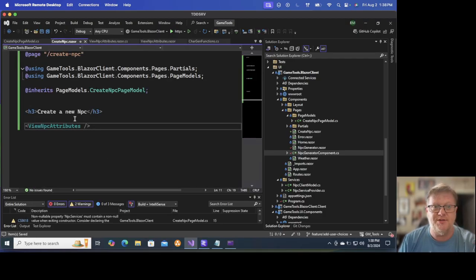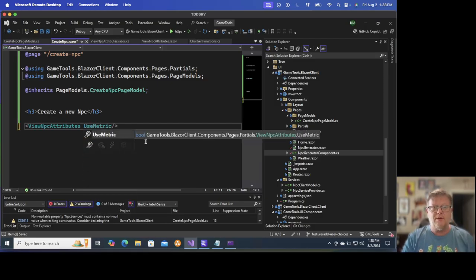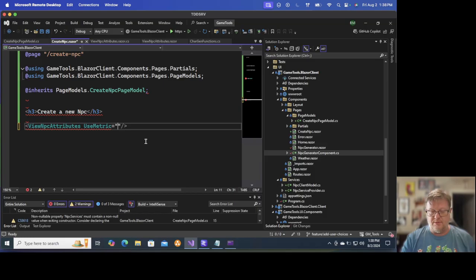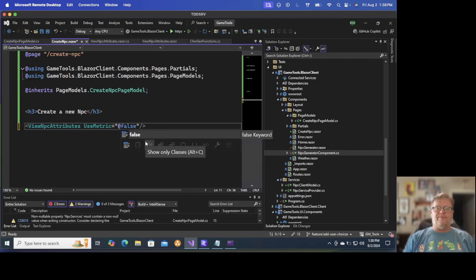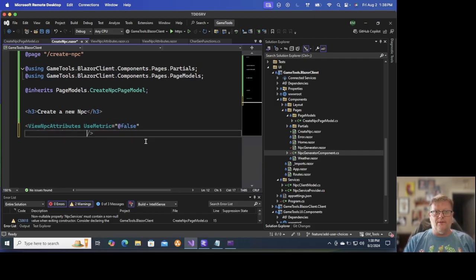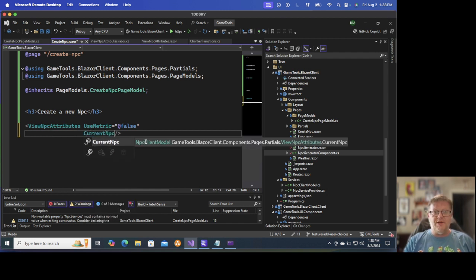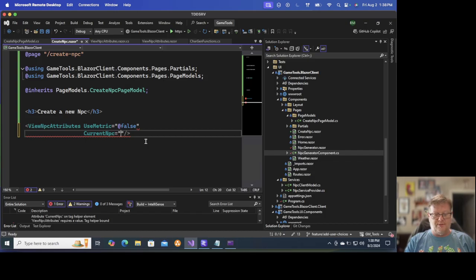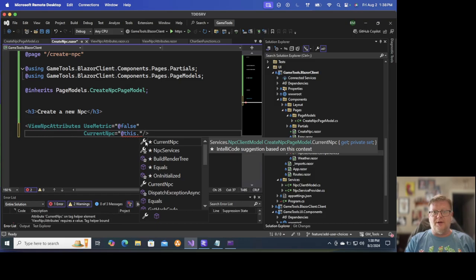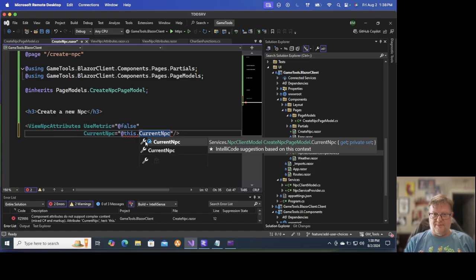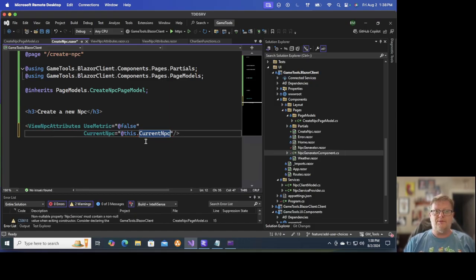And out here in create npc.razor, I need to, let's go use metric equals at false, current NPC equals at this dot current NPC. Save it.